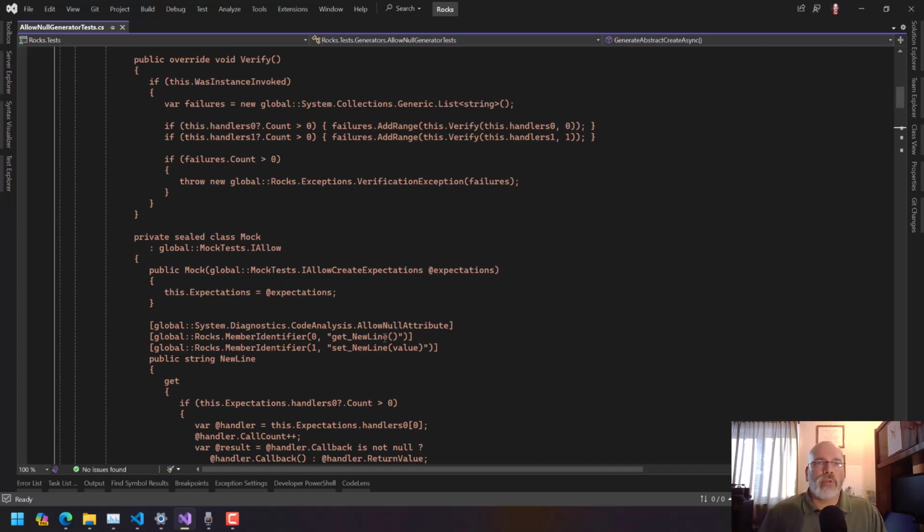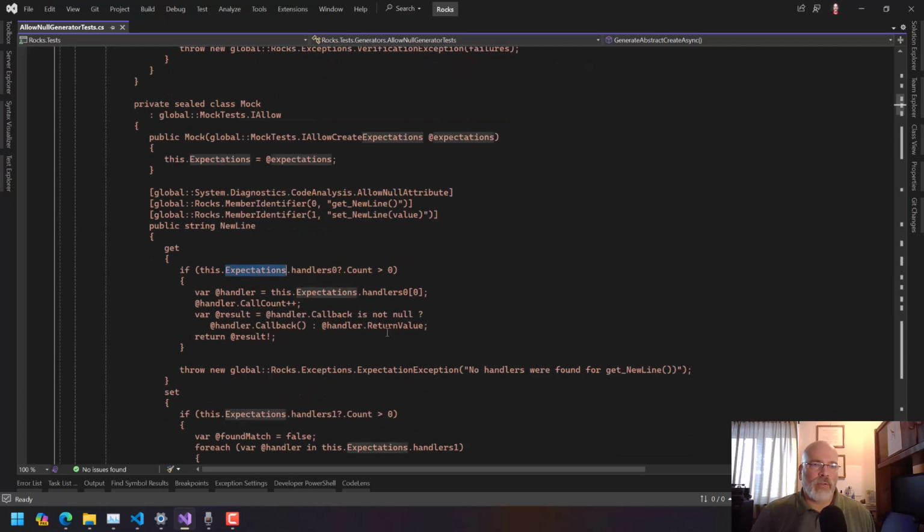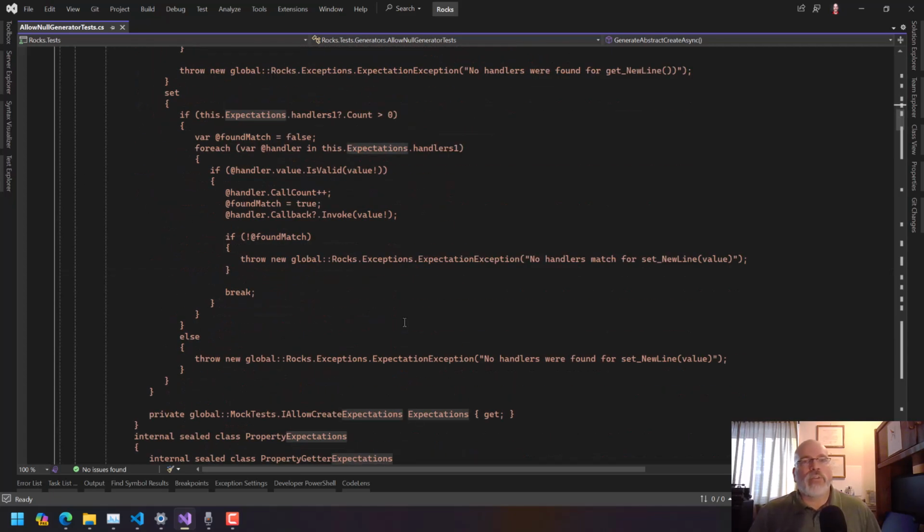And then what I would do is say, okay, for all of the fields that are there, if there is one called expectations, which it really shouldn't, but if there is one there, then just do the thing with the variable naming context to make sure I find one that is unique. And then that's what you're going to use all throughout the mock type. So it's a small thing, but again, these very rare cases may come up at some point and I can easily handle them. But again, I'll do that in a future release.